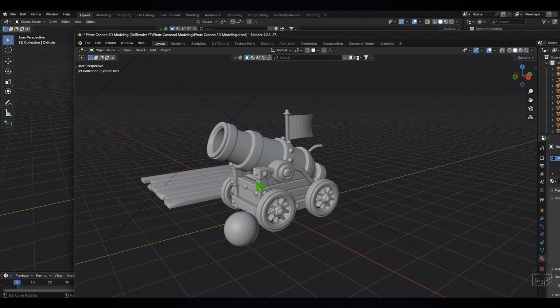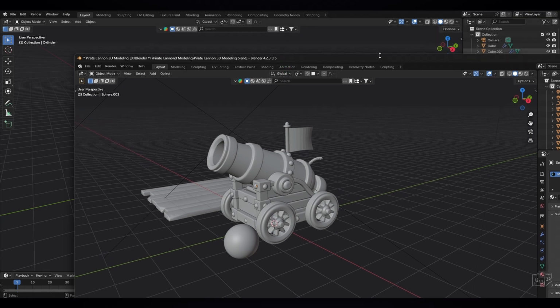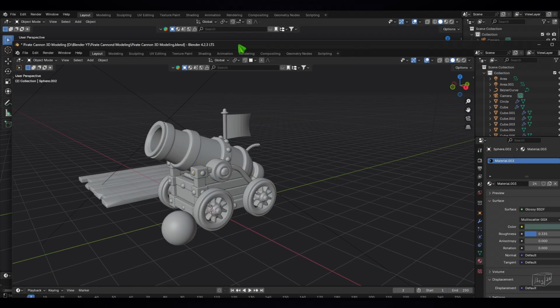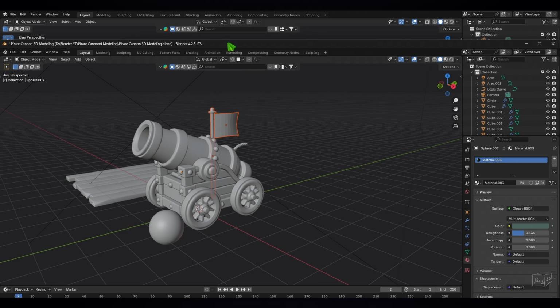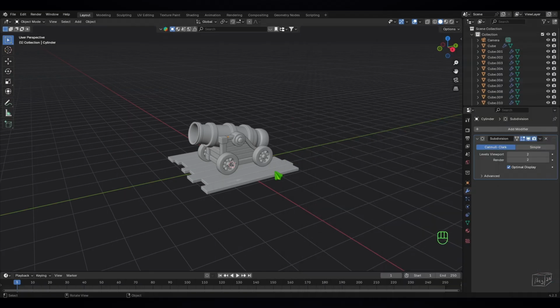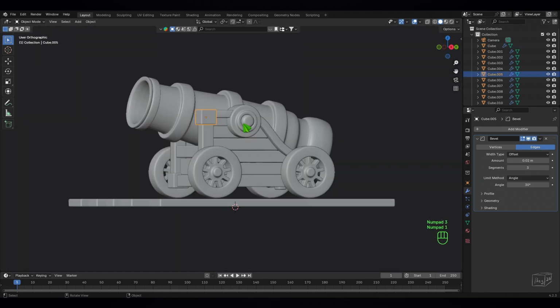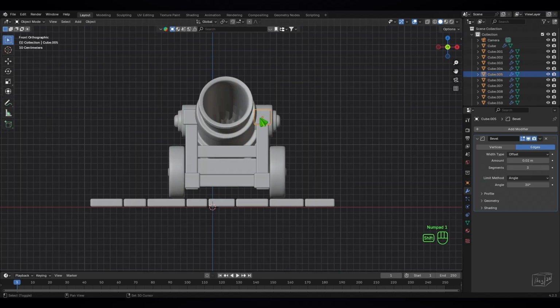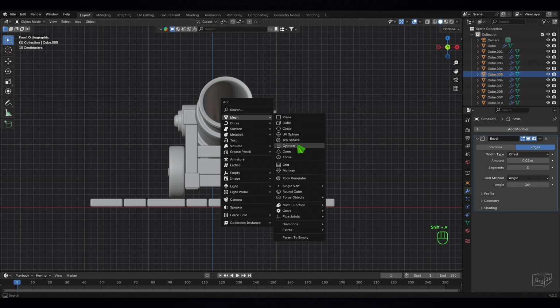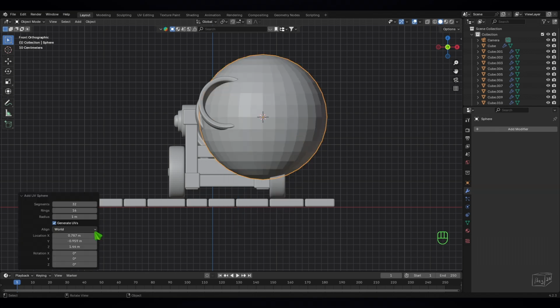Now we just have to make the parts that can hold it all together. And lastly, we can make this pirate flag. Okay, now let's select this, press 1 and Shift right click to move the 3D cursor here, and Shift A, we need a sphere.